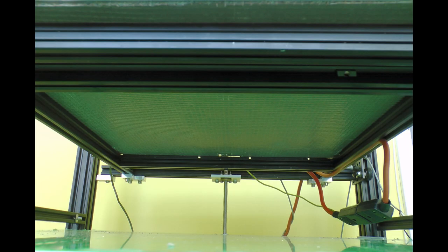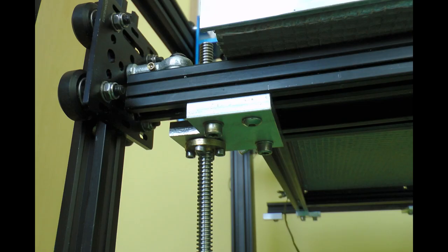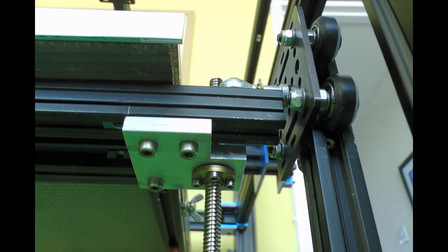A couple of quick pictures show how the lead screws attach to the bed frame and how the linear guides attach. I use rod end bearings to fix it to the frame, giving a bit of movement and room for leveling the bed. The screws do the lifting, the guides do the guiding — and never the twain shall meet, as they say.